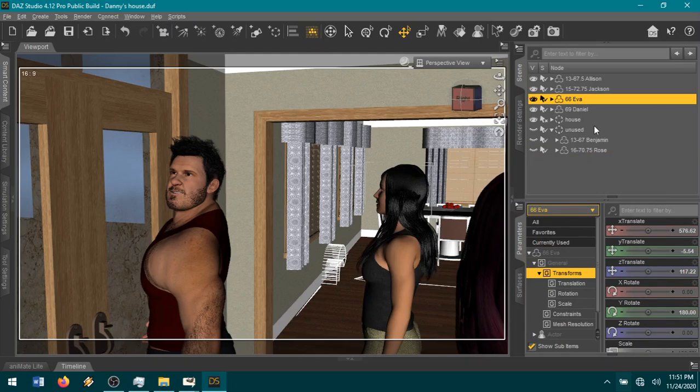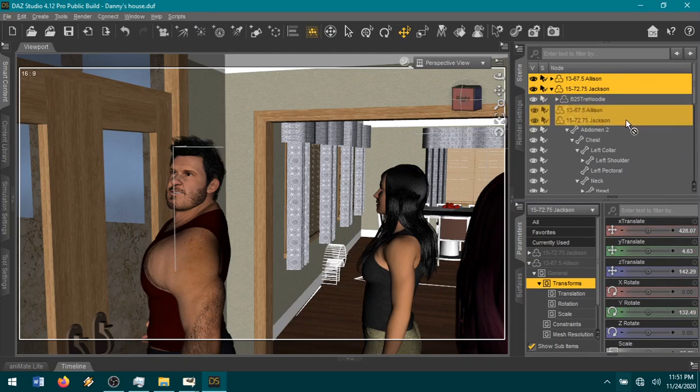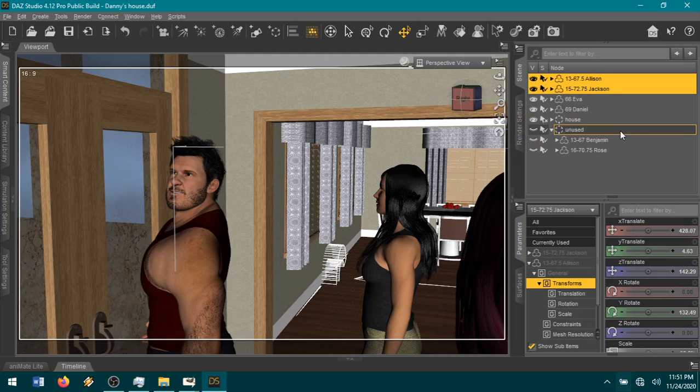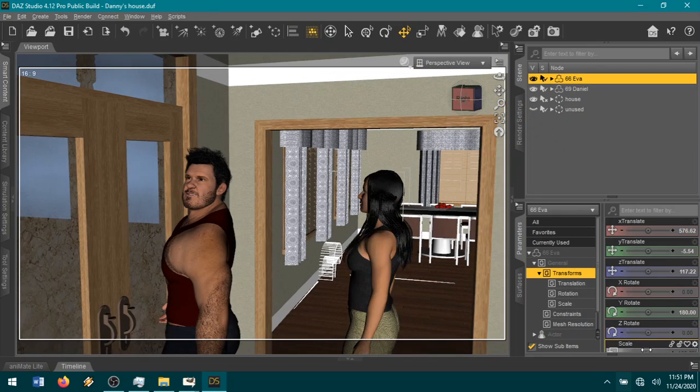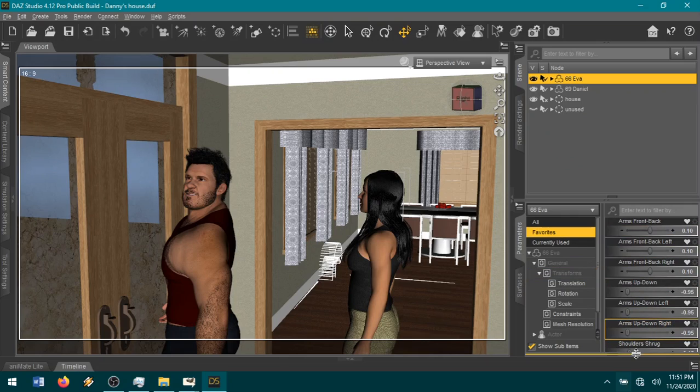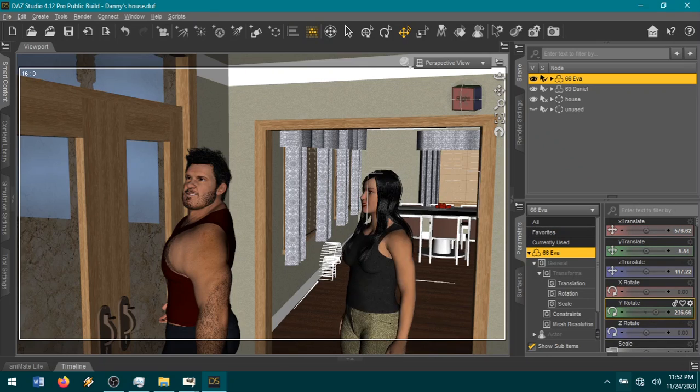Let's unparent Eva, and we're just going to park these two in the unused folder for now. Oh, not favorites.